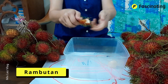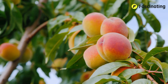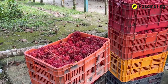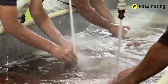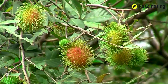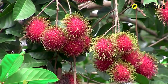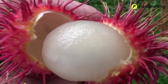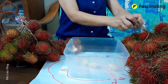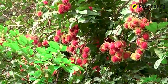Rambutan. I've seen hairy fruits before — kiwi is quite hairy, not to mention peaches — but I've never seen a fruit with such an exaggerated and colorful hairstyle. It's like a fruit with a punk hairstyle. These strange and delicious fruits are rambutans, a tropical fruit native to Southeast Asia, particularly countries like Malaysia and Indonesia. Its name comes from the Malay word rambut, which means hair, referring to the hairy and spiny skin of the fruit. Its skin is thick, red and green in color, and covered with soft and flexible spikes that give it a strange appearance. When the skin is peeled away, it reveals a translucent white pulp, but be careful, as this surrounds an inedible seed. The flesh is very juicy and sweet with a slightly acidic flavor, commonly compared to lychee, although rambutan tends to have a firmer texture and a less floral taste.